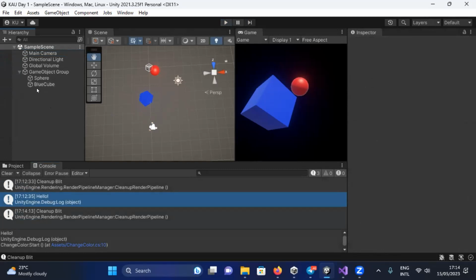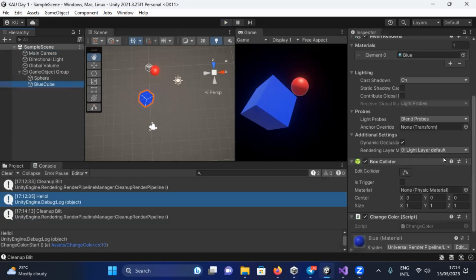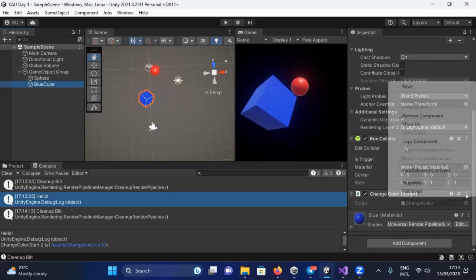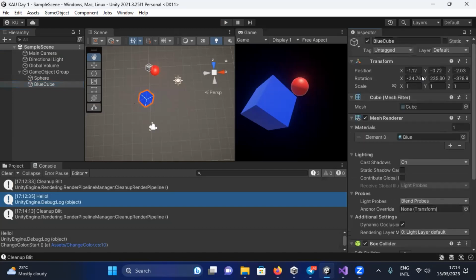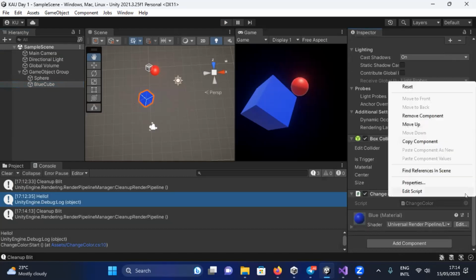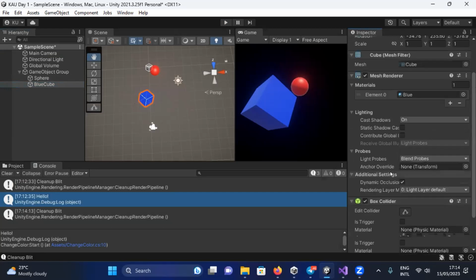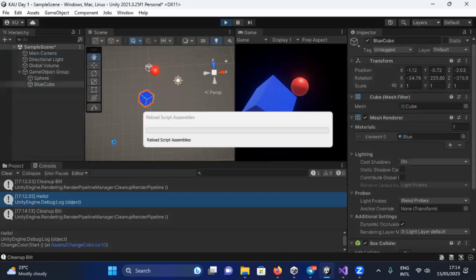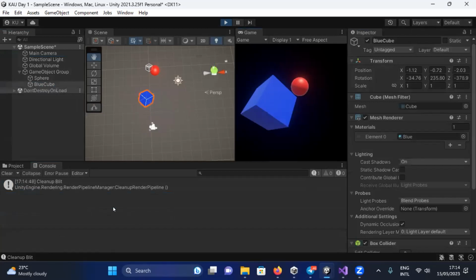Okay, if you cannot drag and drop the script, there's another way to connect the script to your object. If I go to the inspector and find the script, I can delete it, for example, with remove component. Now my script is not there, and if I hit play, you will see that I am not getting the hello message.